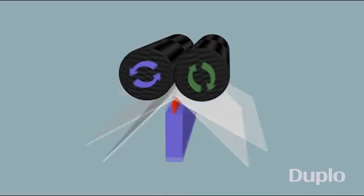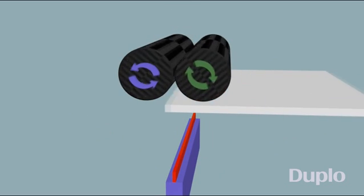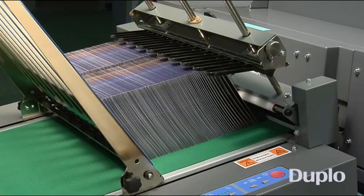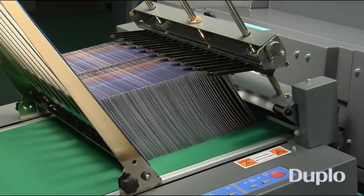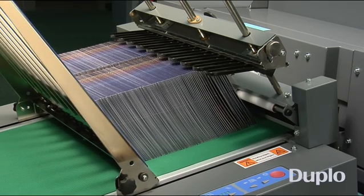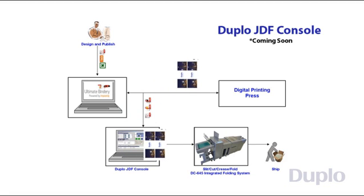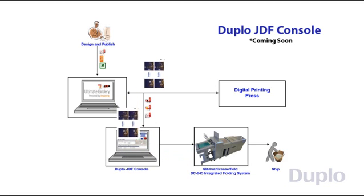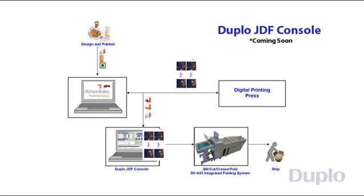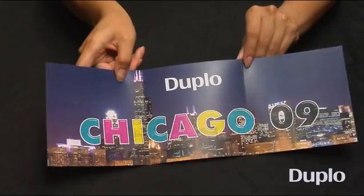The folding rollers are spring-loaded to automatically adjust when switching between paper thicknesses, increasing its ability to handle a wider range of paper stocks without any manual adjustments. The finished pieces are neatly stacked in the vertical stacker, which accommodates up to four times as many pieces than traditional shingle conveyors, adding to the true productivity of the system. The system is also JDF compliant, which further enhances workflow automation. The finishing information is received electronically from the prepress server before the job is printed, thus minimizing touch points and maximizing efficiency.